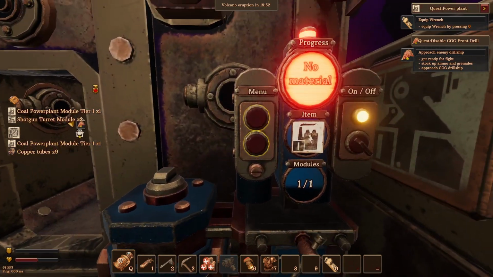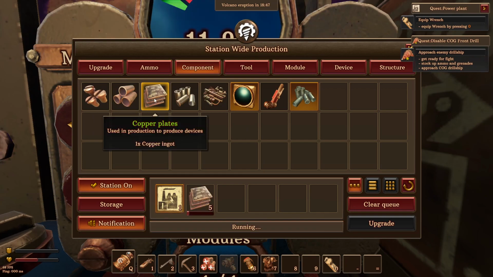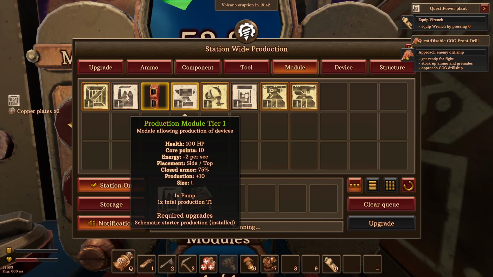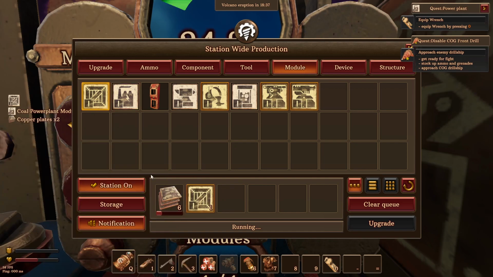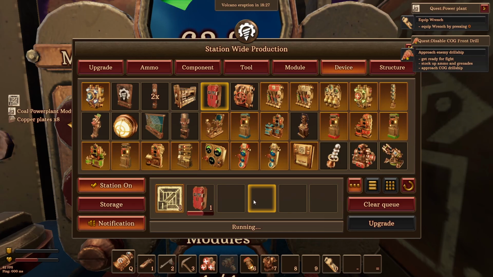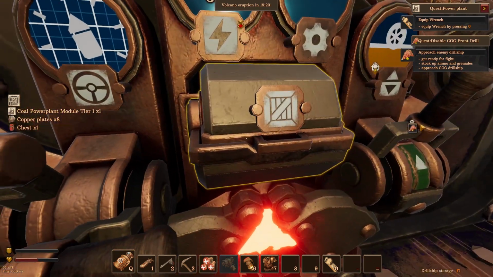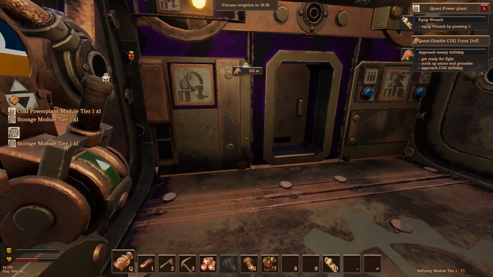All right, we got one power plant. Ready mission. Copper plates. Okay, easy enough. Module. We'll do another storage. Nope, that is not what I wanted to do. To do a storage. Need a chest. Device. Chest. Alright, so that is all that stuff being produced. Get that guy going. Alright, easy enough.